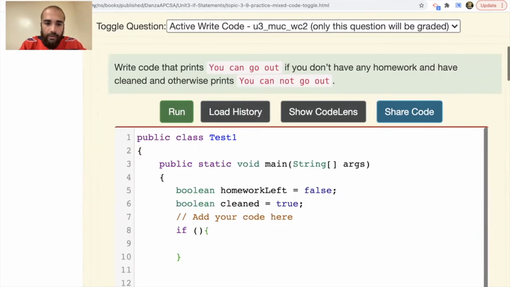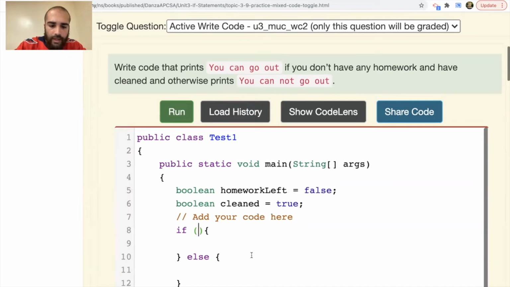I'll close it, and then we'll say an else, anything else. If you don't have any homework left, so if homework left is a boolean. If homework left is false and clean room is true.